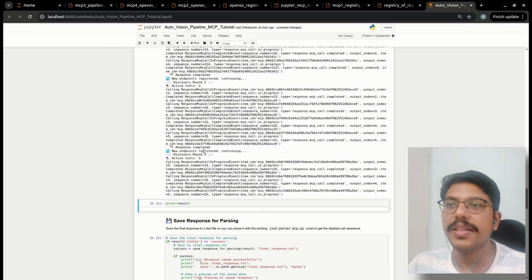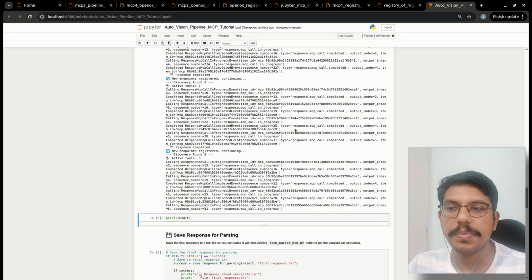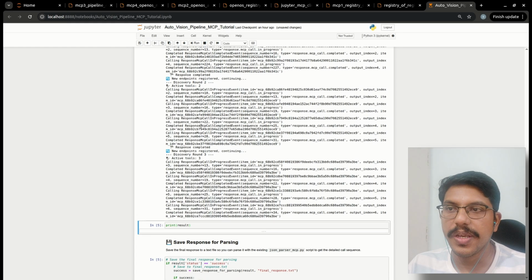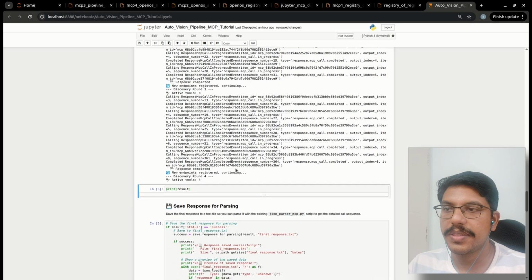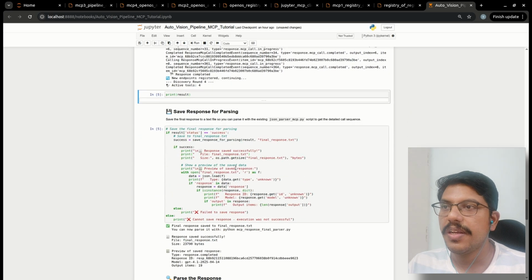Here we are printing the actual response that we are getting from OpenAI's chat response. You can see it is saying a response MCP call completed event, and the sequence number for all these steps also. It will take a minute, so I'll just explain other things here.